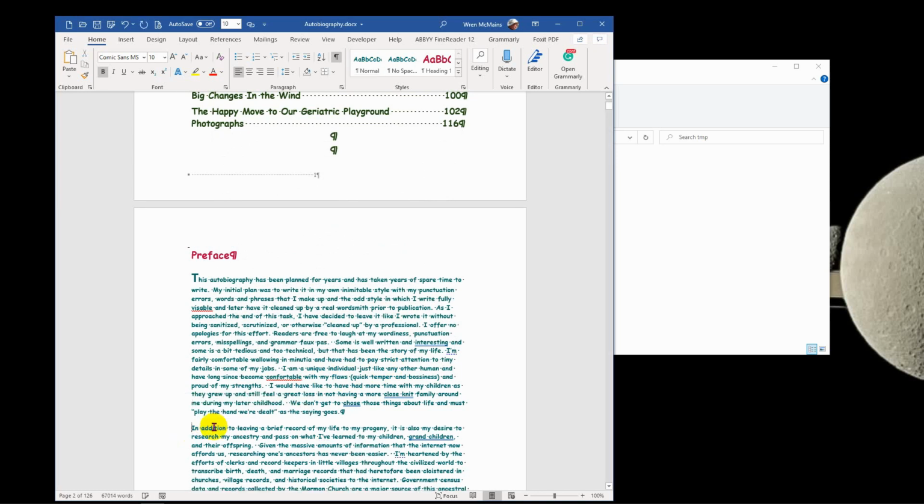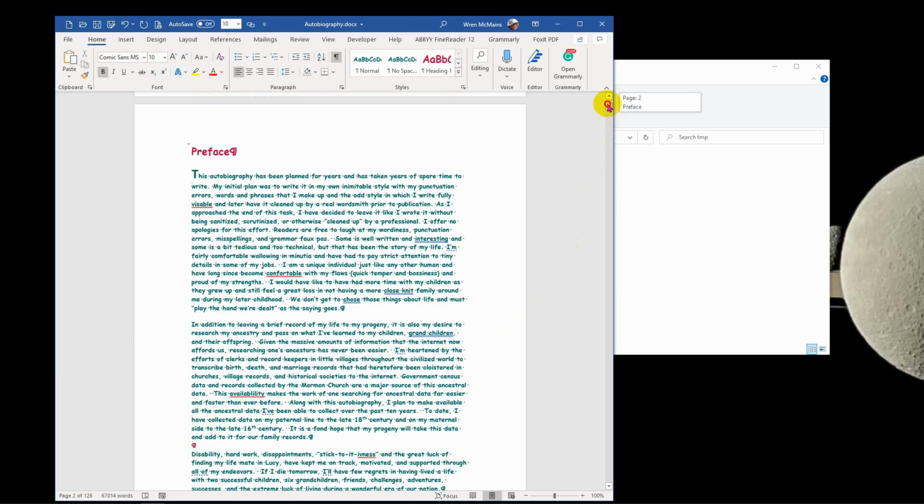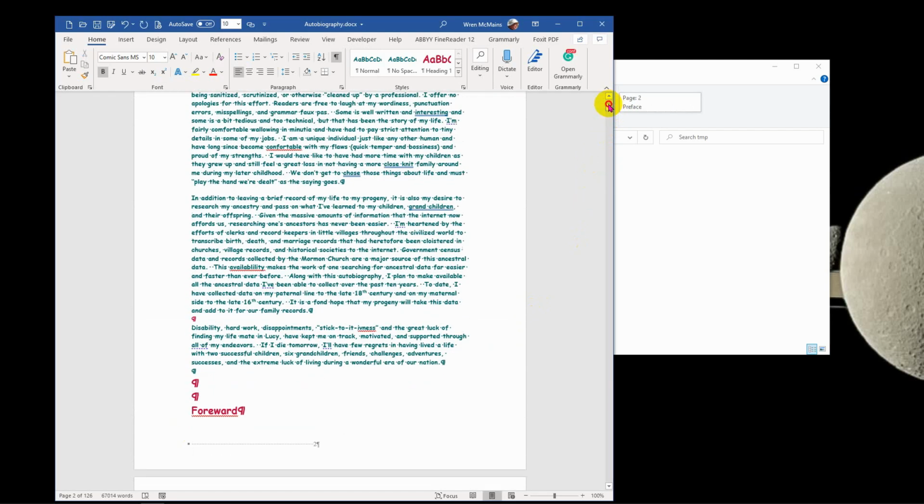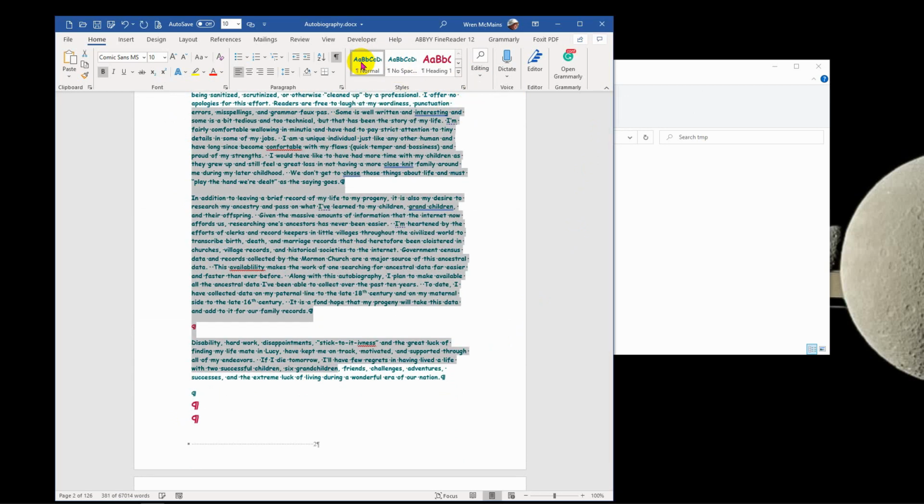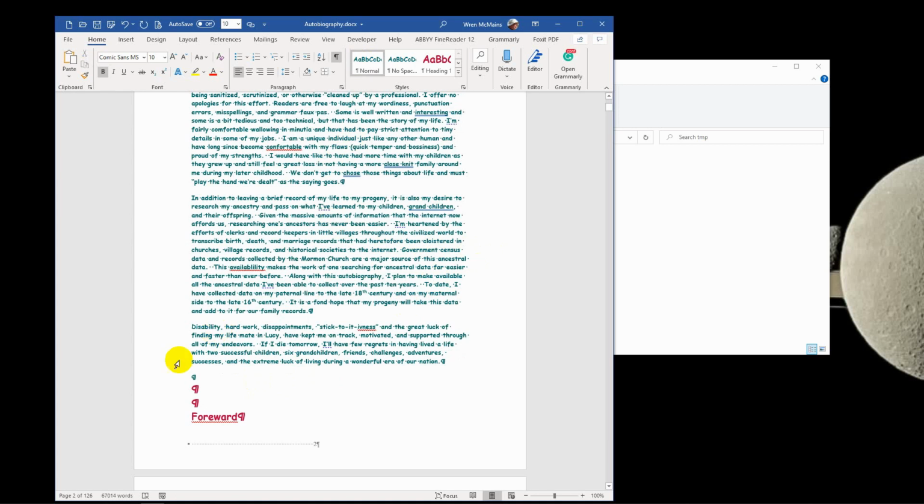So that's the secret to this document. And now what we have to do to format the rest of the document, we would select all of this text. We want it all to be in the normal style. It's not, normal is not highlighted, but as soon as I click on here, all of these paragraphs are now normal. We need to remove these extra lines that he's thrown in.